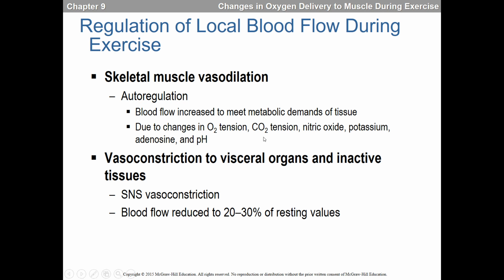But a skeletal muscle that is having a high amount of energy demand will frequently send out signals that will cause vasodilation towards wherever that skeletal muscle is, directing blood flow in that direction. Whereas various organs, like the visceral or gut organs, are inactive and will not send out those signals. So some of the signals are changes in oxygen. So a lower oxygen, great amount of tension, CO2, nitric oxide.